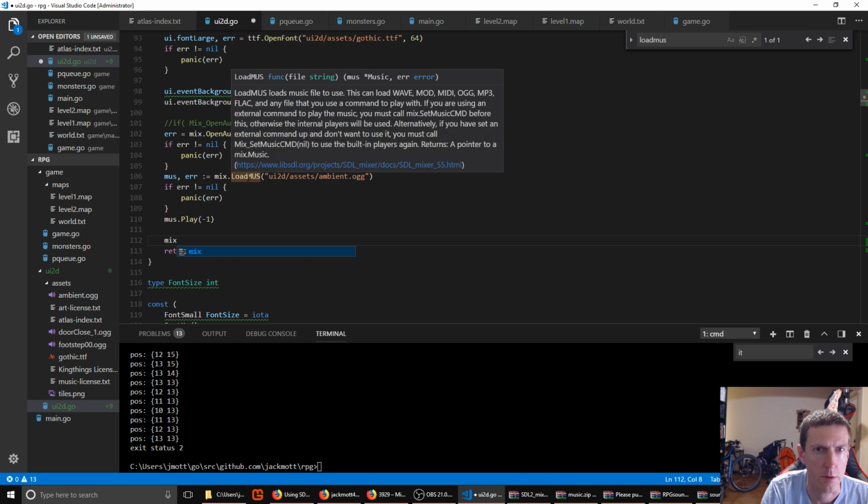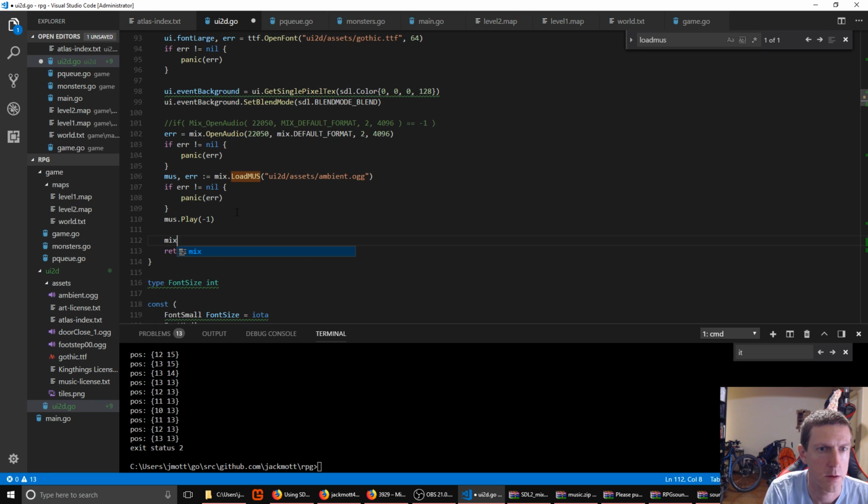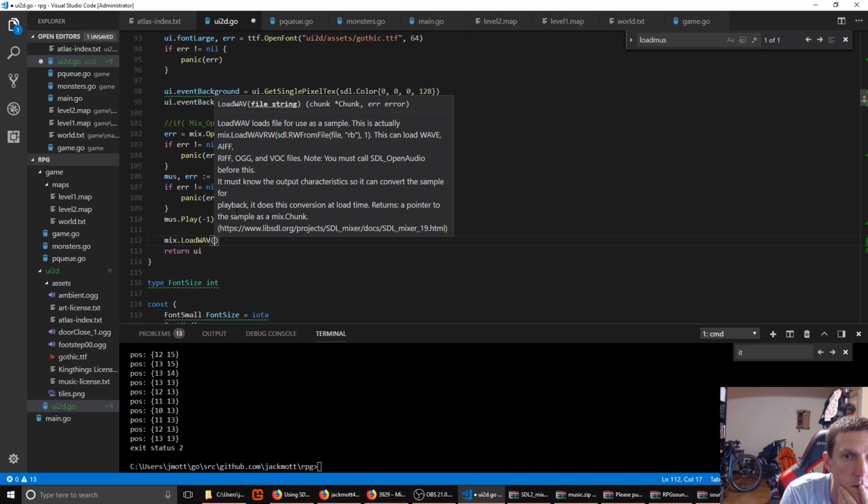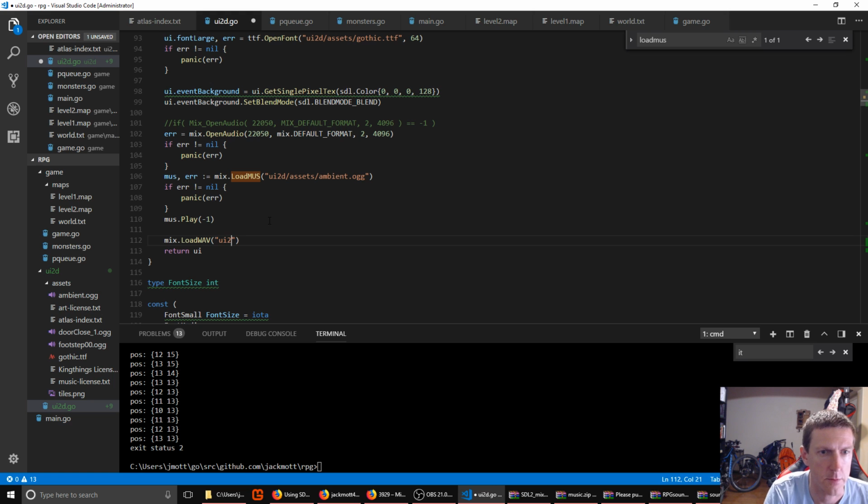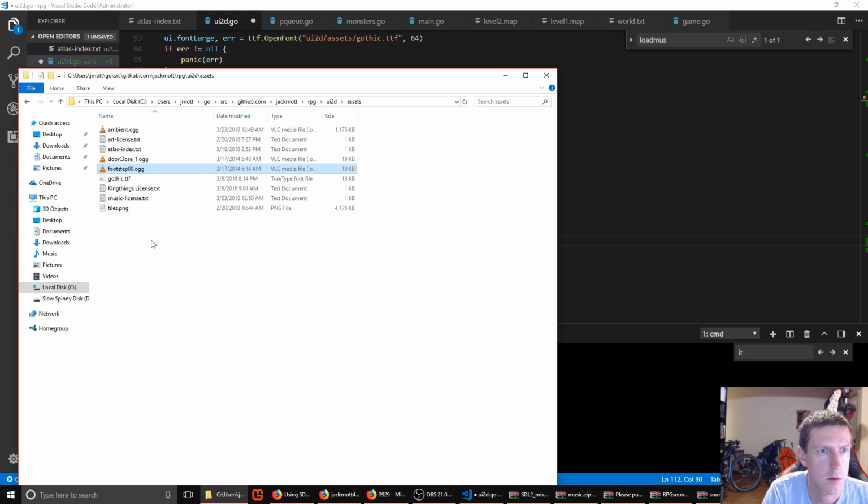So what does load music return? It returns a music. And load wave returns a chunk. Okay, load wave can load OGG files. So that's fine. So it just needs a path, so we'll start with footsteps.